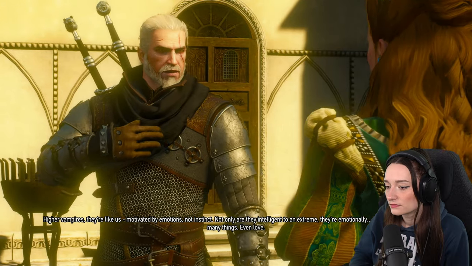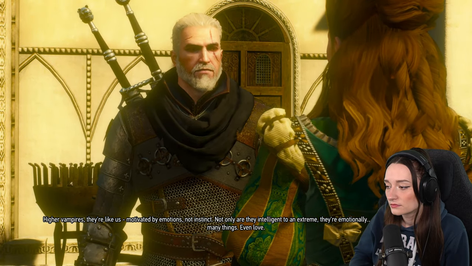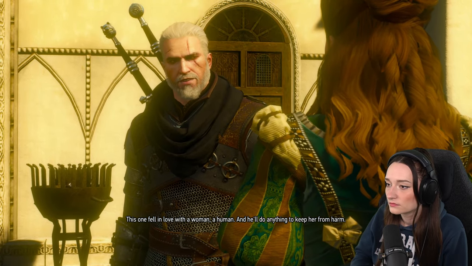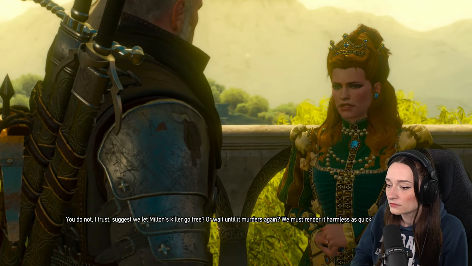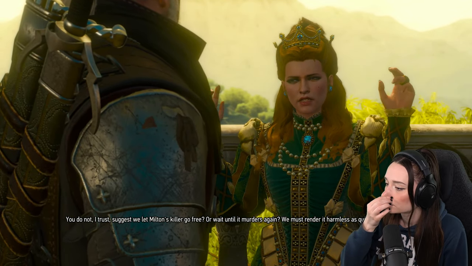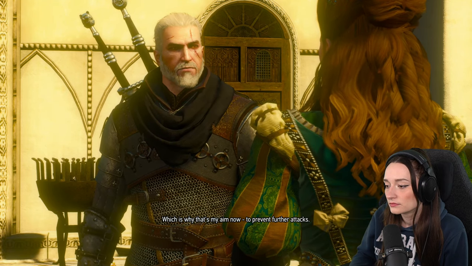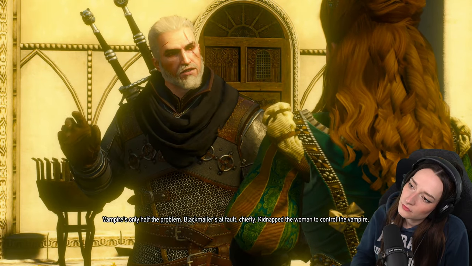Higher vampires? They're like us, motivated by emotions, not instinct. Not only are they intelligent to an extreme, they're emotionally rich. Capable of feeling many things, even love. This one fell in love with a woman, a human. And he'll do anything to keep her from harm. You do not, I trust, suggest we let Milton's killer go free. Or wait until it murders again. We must render it harmless as quickly as possible. Which is why that's my aim now, to prevent further attacks. The vampire's only half the problem. The blackmailer is chiefly at fault.